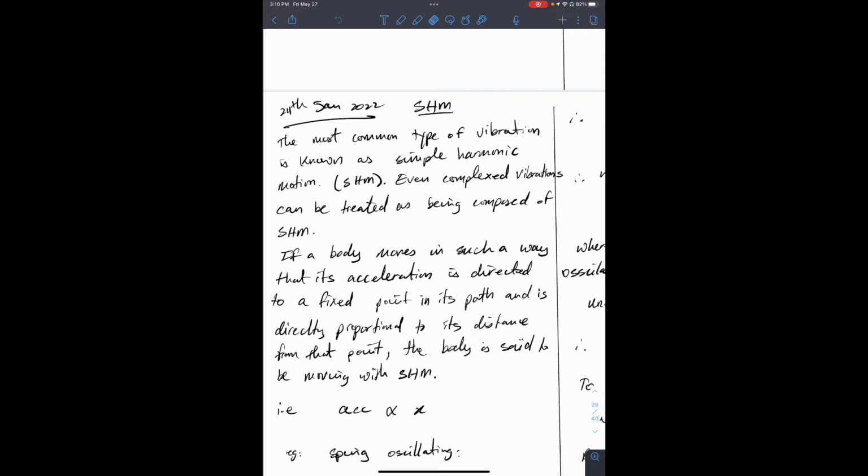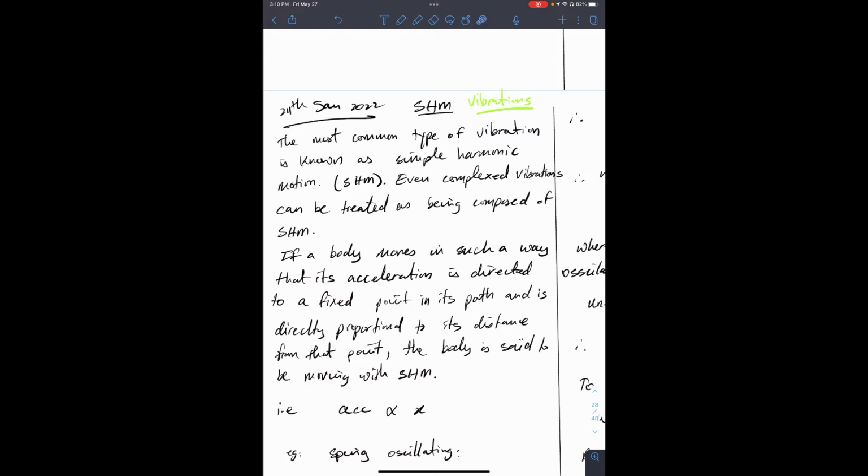What simple harmonic motion is, and why it is important, is that it is the fundamental of vibrations. We know that everything vibrates. The engine in a car causes the car to vibrate. Similarly, the wind going over the wing will cause the wing of an aircraft to vibrate. All these vibrations exhibit something called simple harmonic motion. So it's important that we understand the fundamentals of it and where it came from, and when you hear the term as you move forward, you will know what we're talking about.